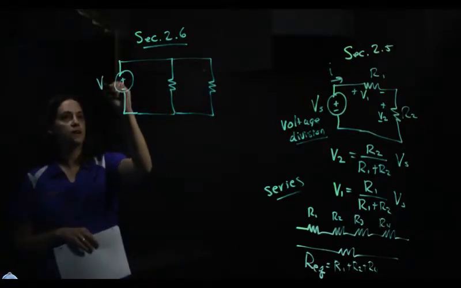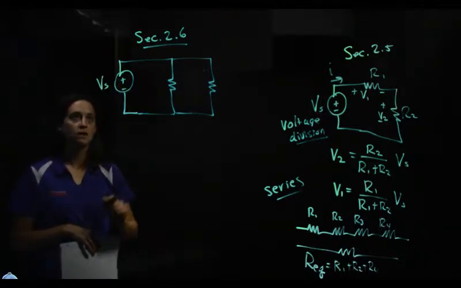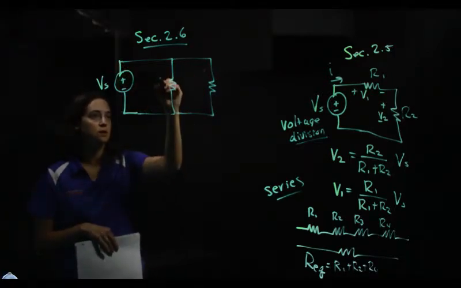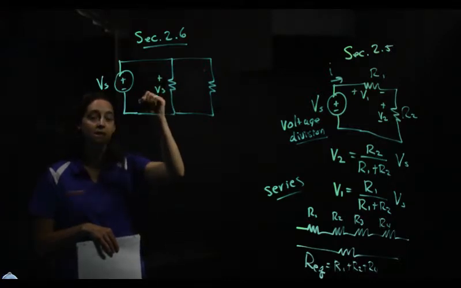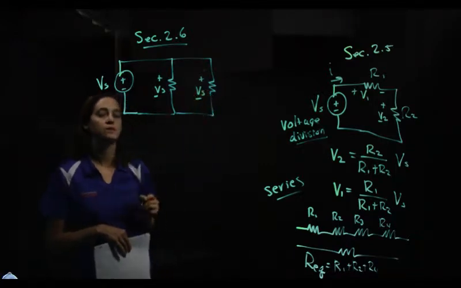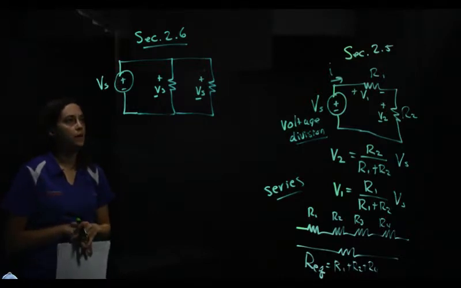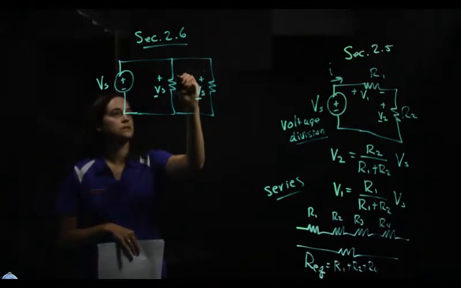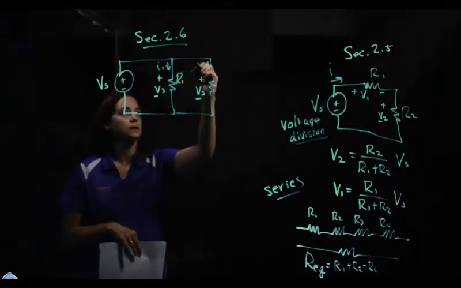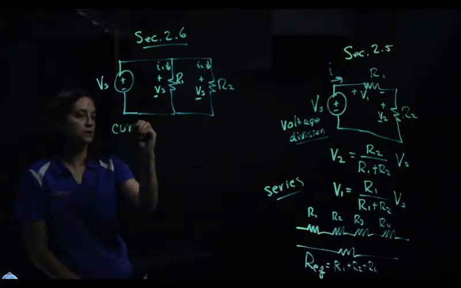So my voltage Vs, remember what voltage is? The potential difference between two points. So the potential difference between here and here is the same as the potential difference between here and here, because it's the same node. Again, sharing the same two nodes, Vs. So that voltage stays the same across all of these elements in parallel. If this is R1, and we have some current I1, and an I2, and an R2, we can use what's called current division.